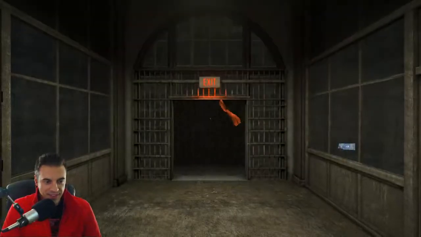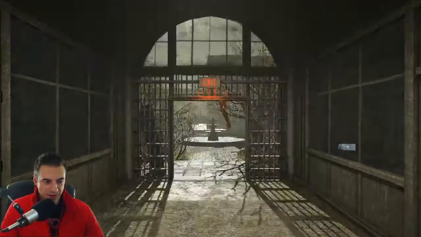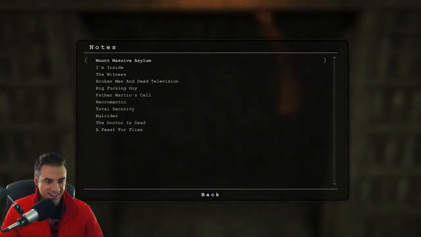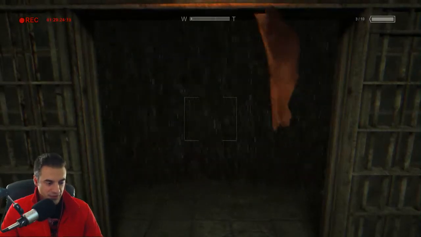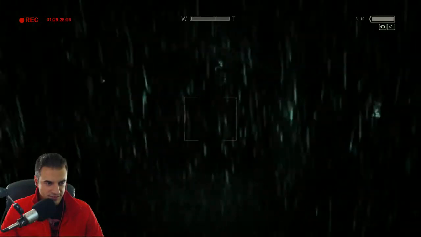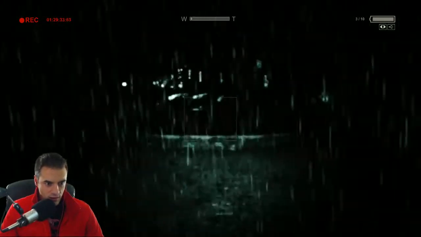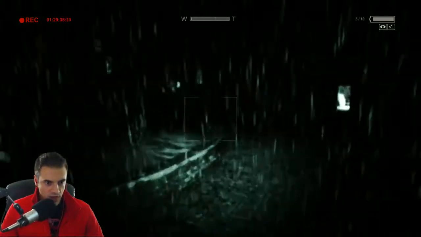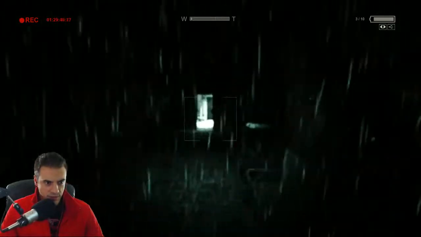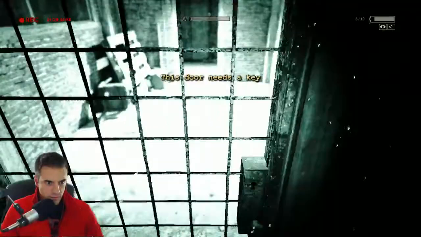So, here we go with the final part of Outlast. What do we got here? F is night vision. Okay, we're doing good on batteries. We just finally are getting out of here. We got our nubs cut off. And, okay, that's right. We found this place. And we need some kind of a key, right? Okay, this is where we left off.